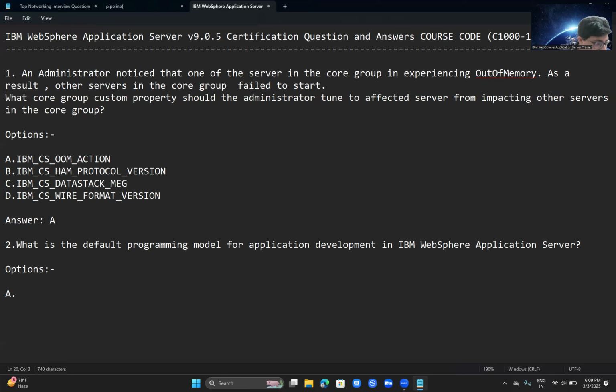Option A: servlets and JSPs. Option B: JavaBeans. Option C: Spring Framework. Option D: EJBs, Enterprise JavaBeans.